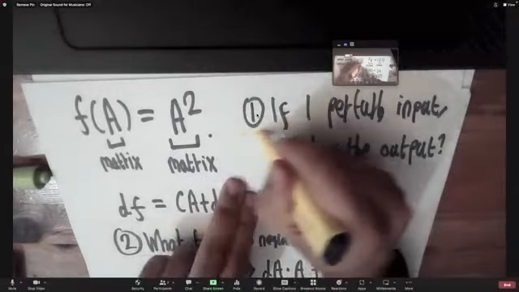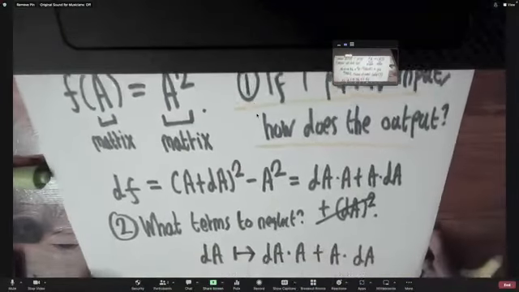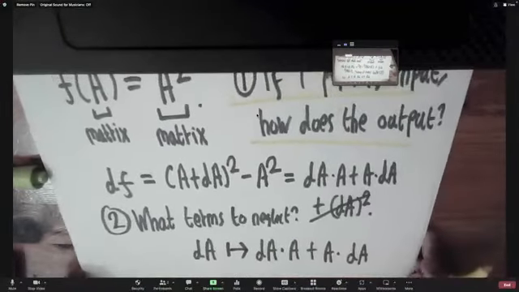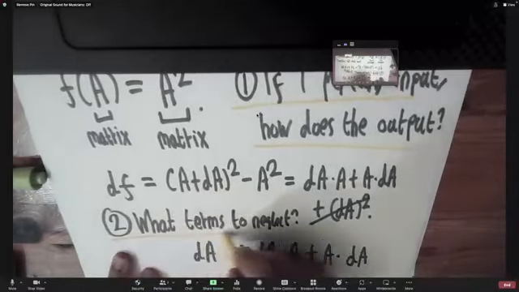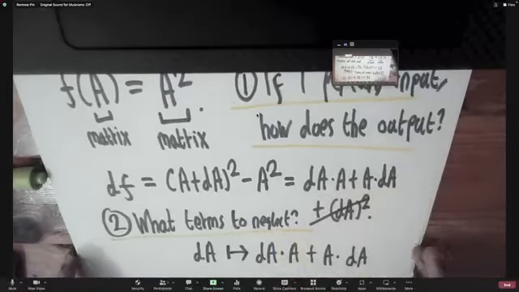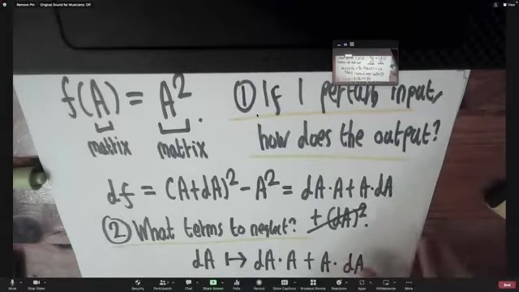The first is just thinking about this map from input perturbations to output perturbations. And the second is, okay, great, I understand that, but now what term should I neglect to form this derivative? Does that make sense? Are there any questions? Nope, people are shaking their heads. All right. Yeah, seen this 100 times.